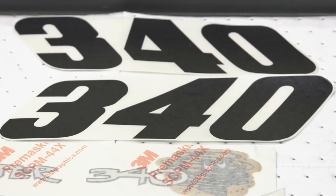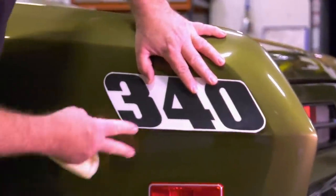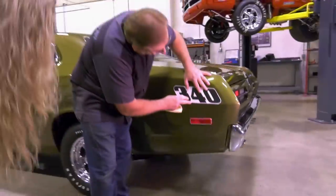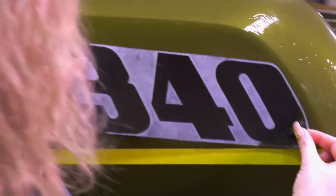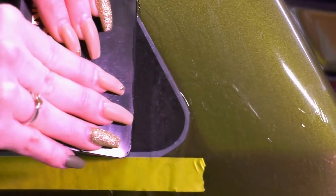All right, so here are our 340 decals. We're going to intersect it with this style line right here at the bottom. Yeah. And that style line right there. That's the way the factory did it forever and ever, amen. You take your time, make sure it's clean, get lots of the application gel in case something happens. If something peels back, you don't go berserk and start screaming and swatting your head like Rain Man did. So with that, we are able to take our car and do a final wipe down and vacuum. The owner's going to be here. We're going to unveil it.